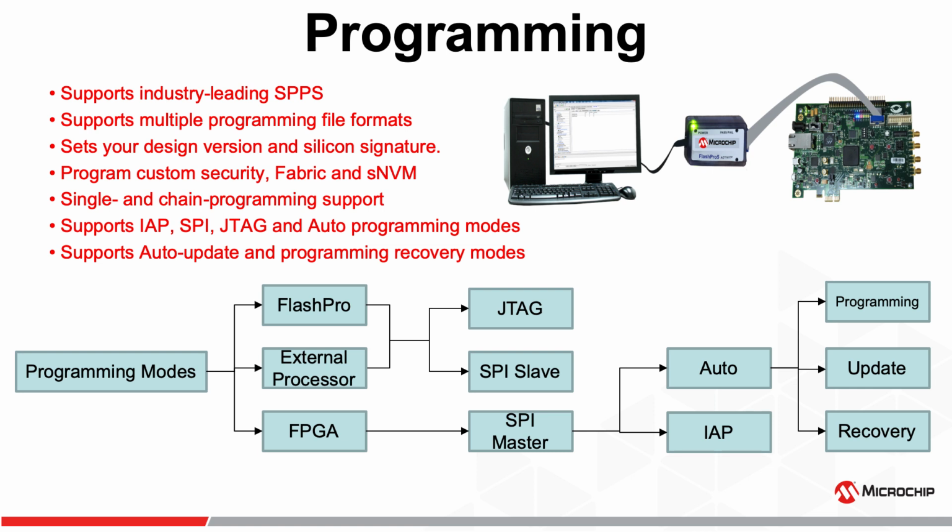Now, second is auto update. Auto update will compare the bit file version available in the FPGA with the bit file versions available in the external SPI flash. For example, in my FPGA I have bit file version 2, and on the external SPI flash I have bit file versions 1, 2, and 3. Then on power on reset, the FPGA will be programmed with bit file version 3 from the external SPI flash. That is called auto update.